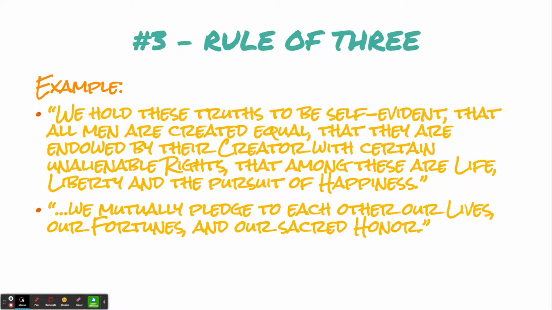Another example, we mutually pledge to each other our lives, our fortune, and our sacred honor. So notice this use of 3 develops a pattern that our audience is expecting something to be finished. If we just gave 2, they'd be waiting naturally for that third one because it's more pleasing to the ear.